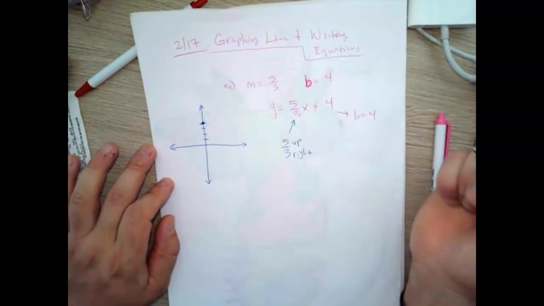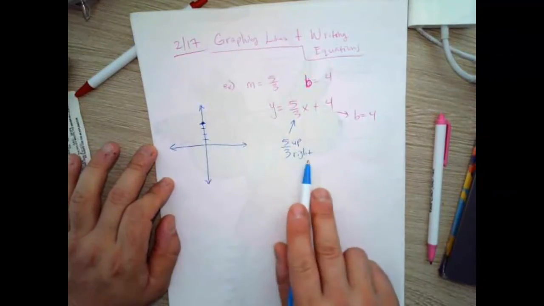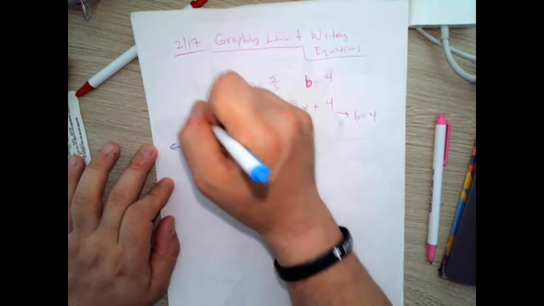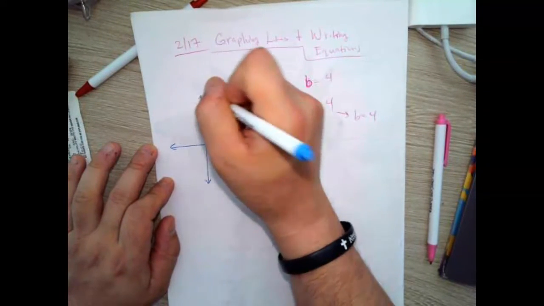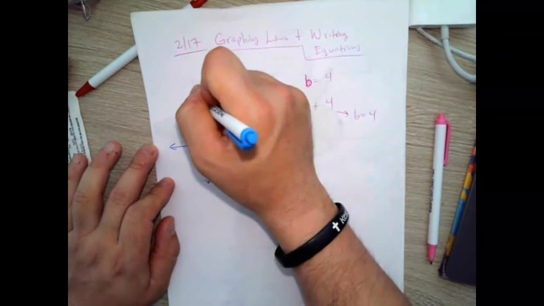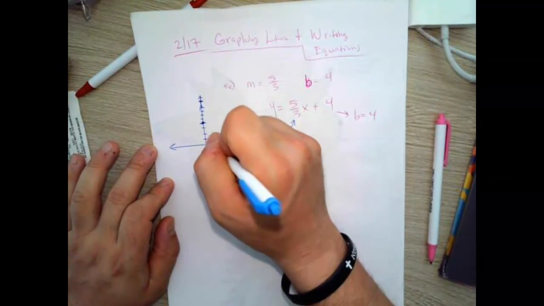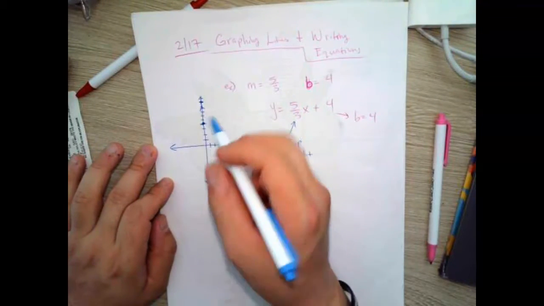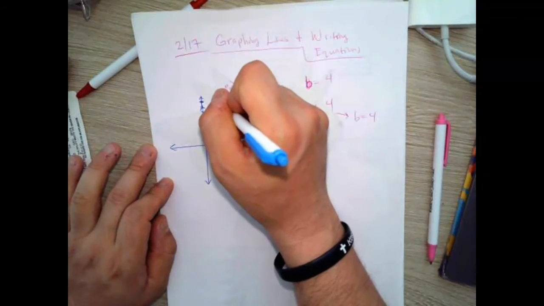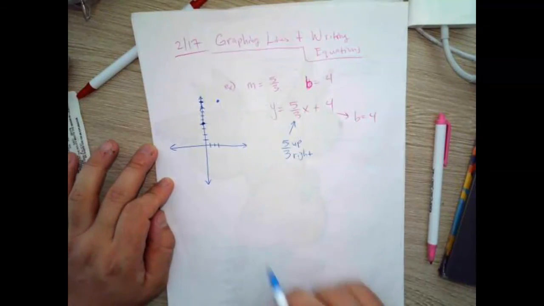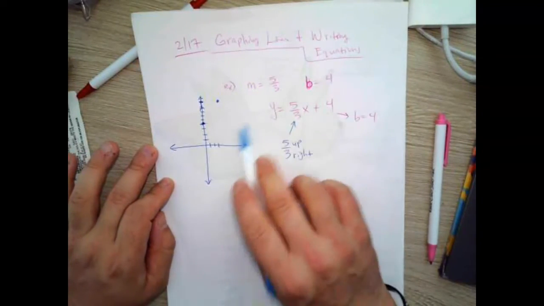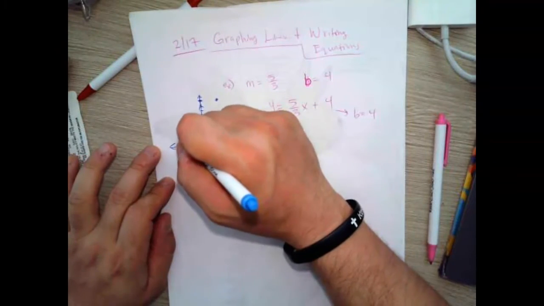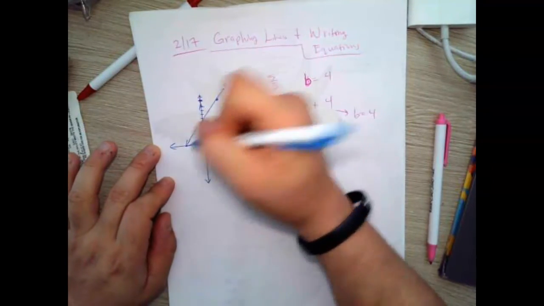So anyhow, from my beginning point, I go up 5, right 3, so up 1, 2, 3, 4, 5. My line didn't quite go up that far, but anyhow, there it is. And then to the right 3, 1, 2, 3. So again, from the beginning point, up 5 and right 3, and that is your movement, that is your slope, that is your rate of change. And you can keep going up 5, right 3, if you wanted to get more points, but you only need 2 points to graph the line.